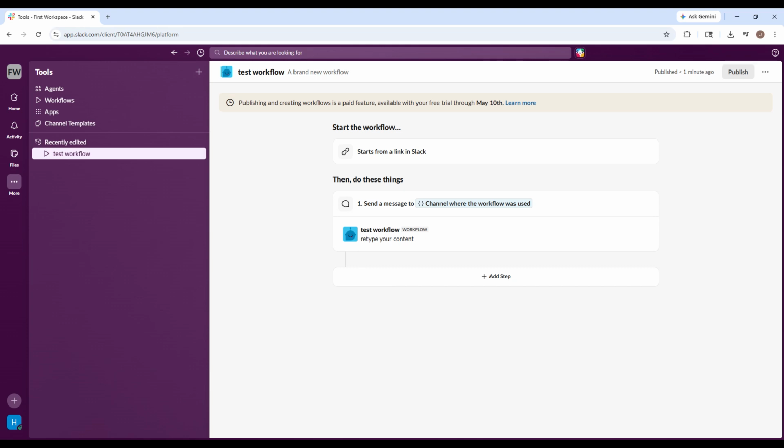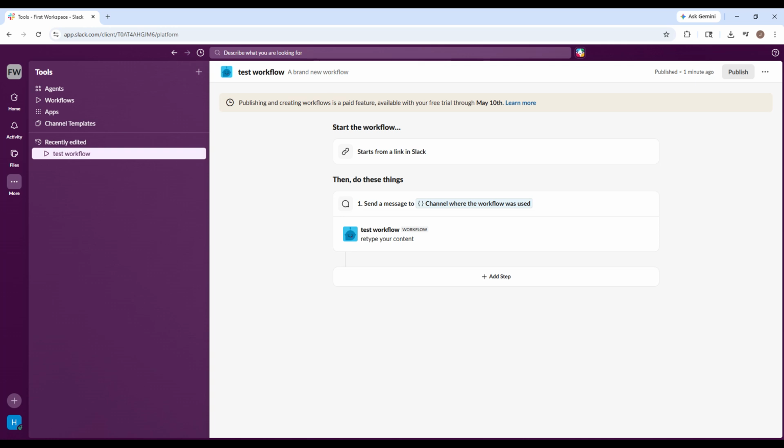If it still doesn't work, go back one more time and inspect any other message or block fields in the workflow. Sometimes the problem is not just the main message body, but another field with unsupported formatting or a missing value. The key is to keep everything as simple and clean as possible until the workflow validates correctly.